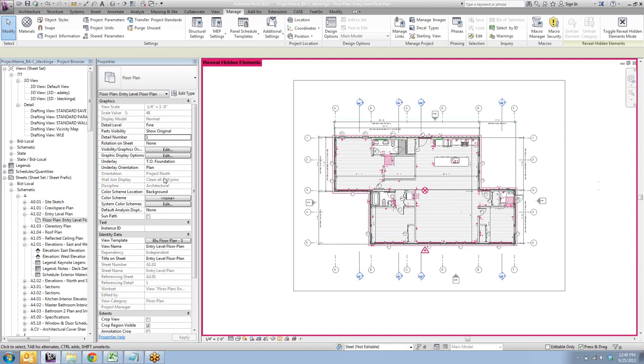Yeah, and you probably know this, but you can set your orientation for a particular view to either project north or to true north. So in all of your site plans, you want to set it to true north, and in all of your floor plans, you set it to project north. So you can have the two different orientations of drawings. And I think because I'm working in the seed model, both the project north and the true north are set to the same place right now, but they can move independently of one another.